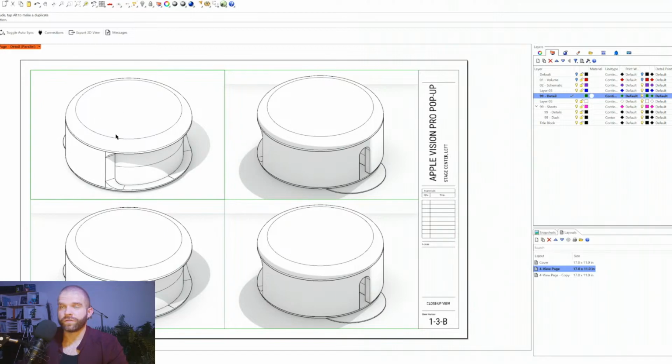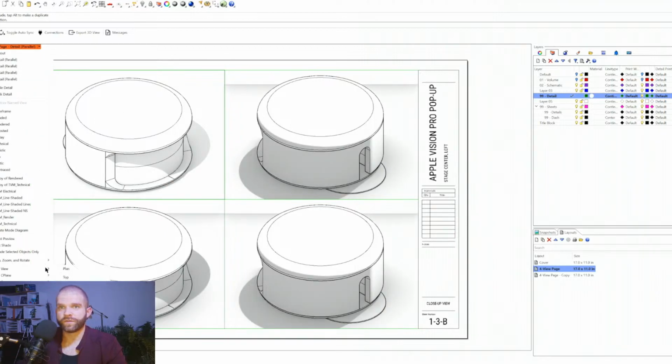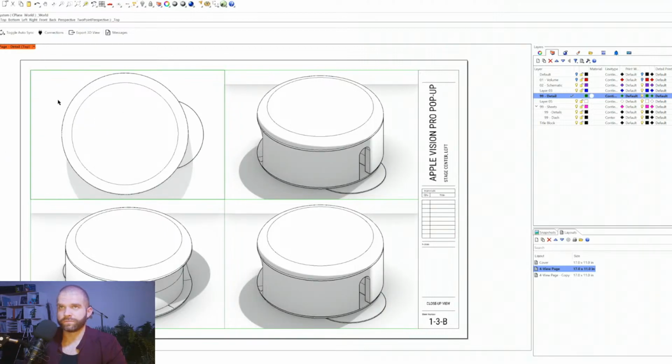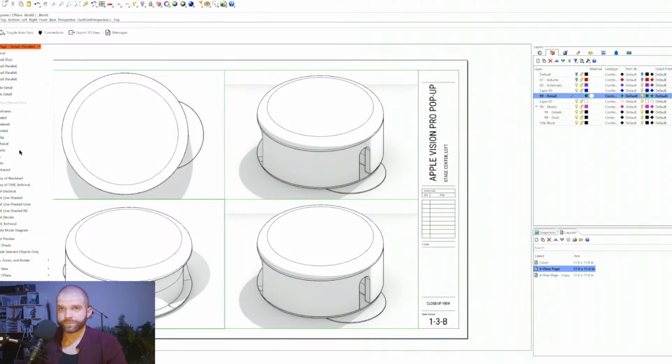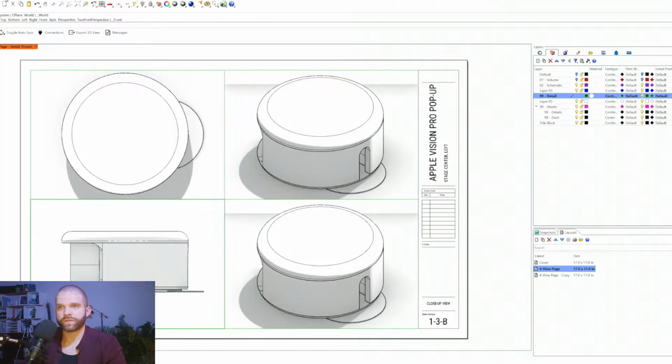So let's set this up. We'll go into the top left view, and I'm going to do set view top. Boom. That's a top view. Do the same thing for the bottom left, and we'll set view to front or right. Yes, front, because I want this view to line up with the top view. So we see here the platforms on the right hand side, platforms on the right hand side. So these two should match.